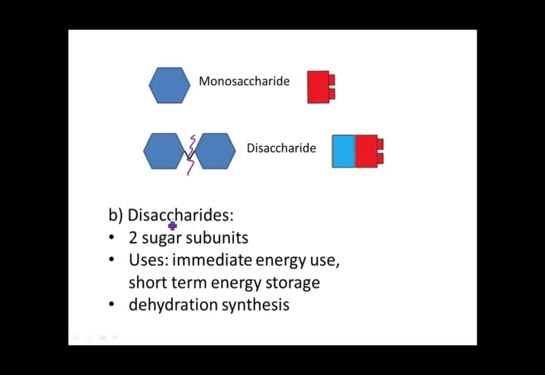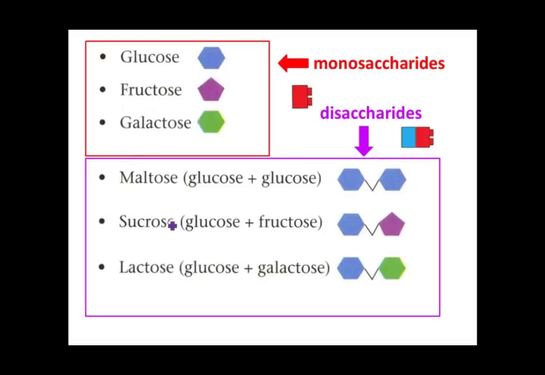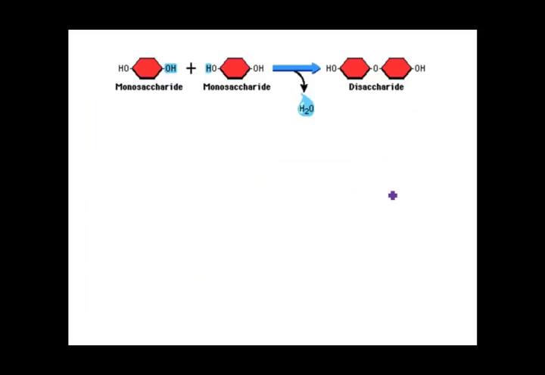What I do want to talk about is how these monosaccharides are linked together using dehydration synthesis. Okay, so we're going to be looking at just these 3 monosaccharides, glucose, fructose, and galactose, and they're shown by different symbols here. And those are used to build disaccharides. Okay, remember di means 2, so 2 sugar subunits. And they're linked together via dehydration synthesis. Okay, so this is similar to what I showed you before. What I showed you before was very general, right? We just said 2 monomers were linked together by dehydration synthesis. Right now we're talking about 2 specific monosaccharides being put together by dehydration synthesis, but the same is still true.